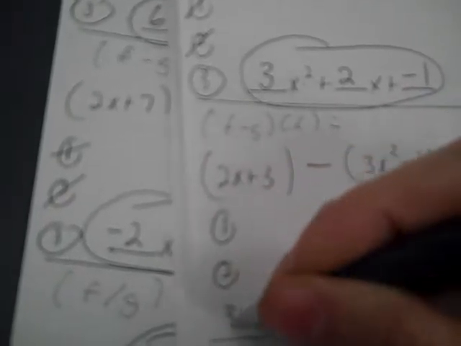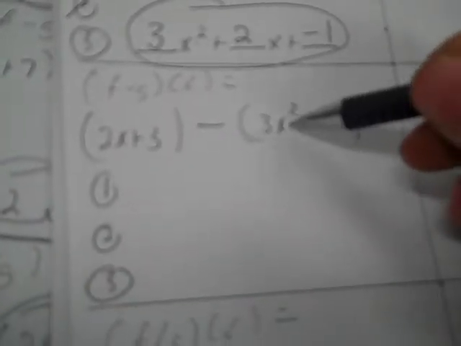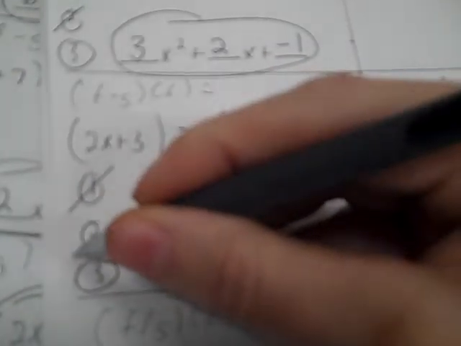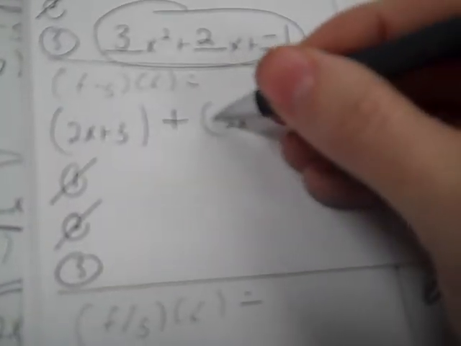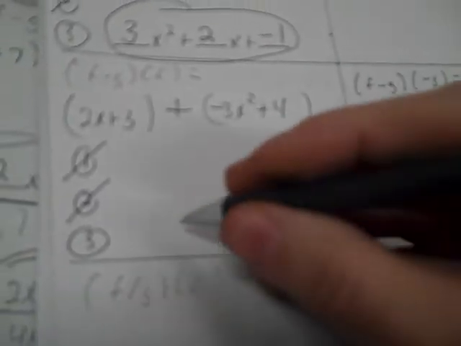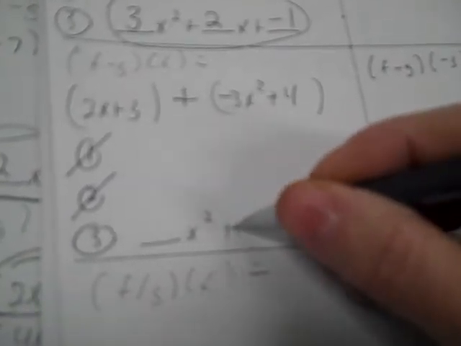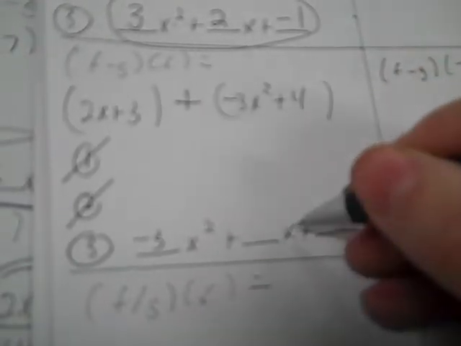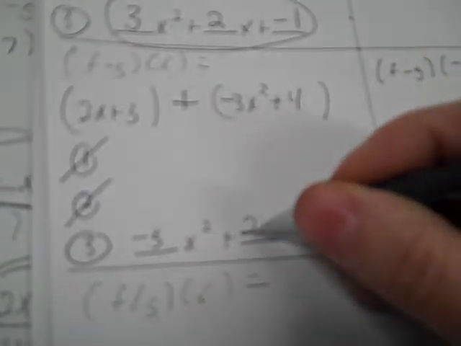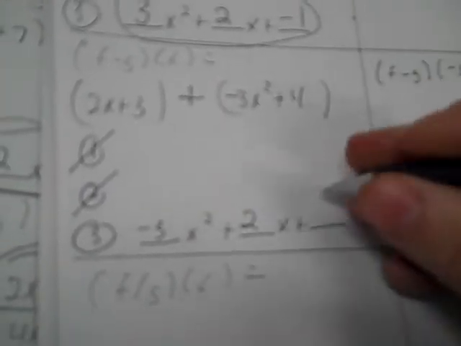So f is 2x plus 3. And g is 3x to the second minus 4. A 1, a 2, a 3. You do have an exponent, but it's just to the x. There is no multiplication. Now it's just adding like terms. But we need to make that plus, and that goes negative, and the 4 becomes positive. So x second, you got negative 3. For x, you got 2. And for constants, you have 3 plus 4, which is 7.